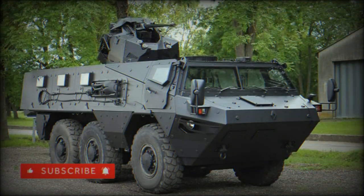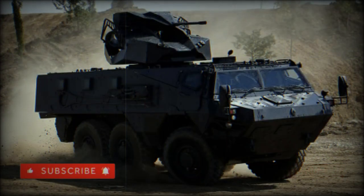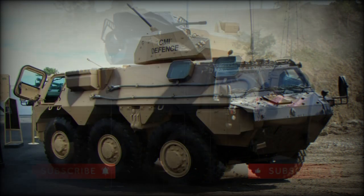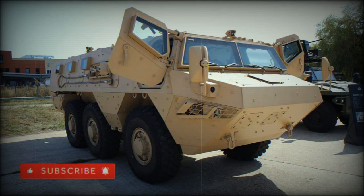This new APC has a welded steel hull with modular add-on armor. Protection level can be tailored to suit mission requirements. The vehicle with maximum level of protection withstands 14.5mm armor-piercing rounds. The MK3 is adapted to new threats on the battlefield, such as landmines and IEDs. It is claimed that mine protection of the VAB MK3 is similar to that of MRAP vehicles. NBC protection and automatic fire extinguishing systems are optional. Other survivability options are available, such as slat armor or an active protection system.